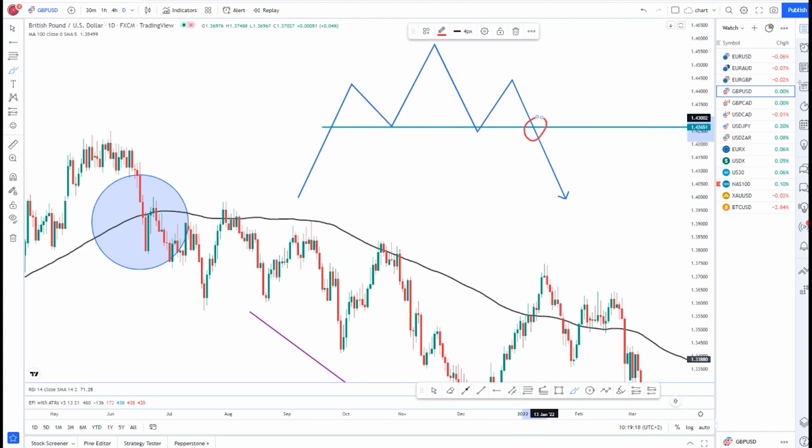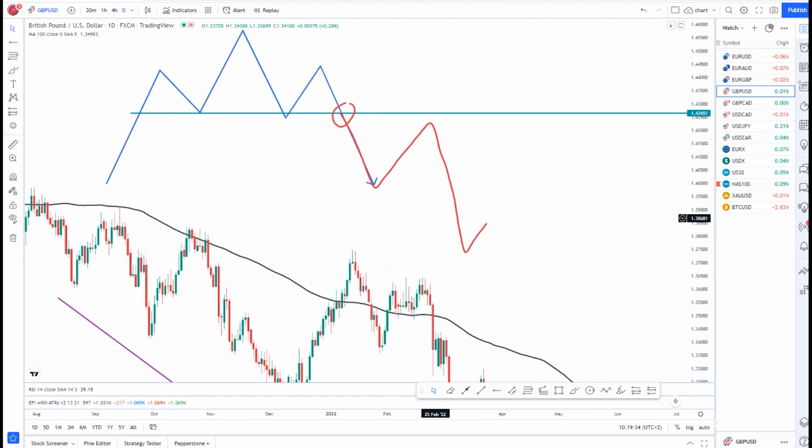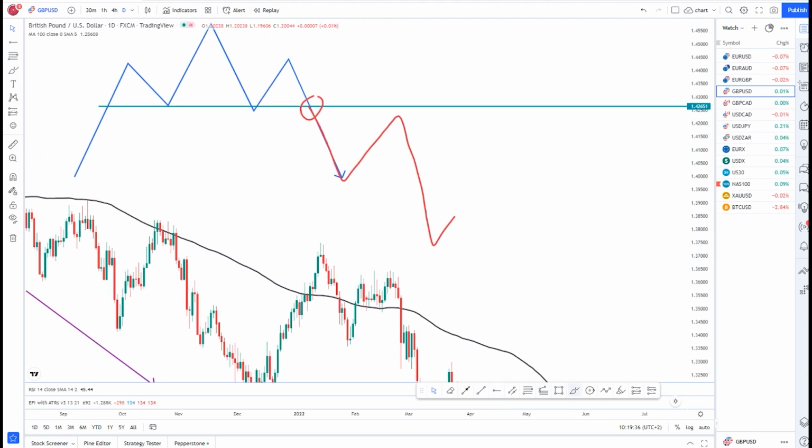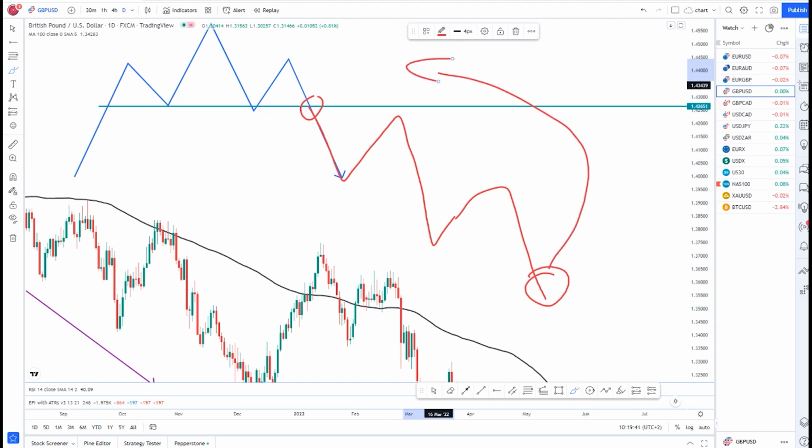But there are a lot of disadvantages as well with only relying on the patterns, because a lot of patterns are clearly visible only after they have formed. Maybe a trader is going to identify that there was a head and shoulders only after the price is somewhere around here. Then you can say, wow, there was a head and shoulders there. But it's very, very difficult for traders to identify it here and then execute their trade from there, because they have identified the patterns in the past. Now, this is a matter of experience.